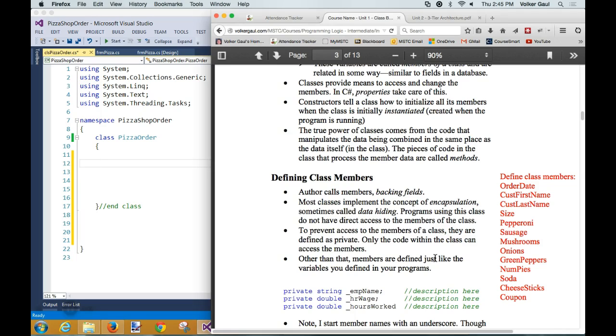When you use a class to create an actual pizza order, the term is instantiate. Instantiate. So now when you're making your Valentine's Day cookies, and you get out the little Cupid cookie cutter, and you go boom, boom, boom, you're going to tell your significant other, I just instantiated 5 Cupid cookies.